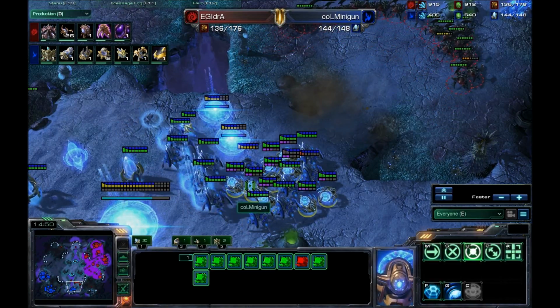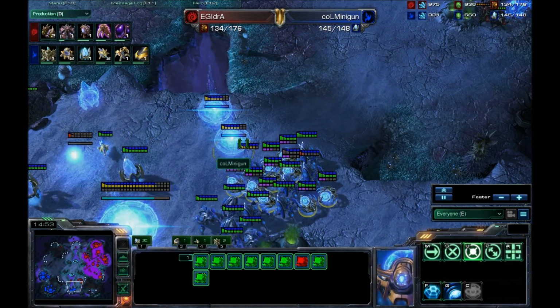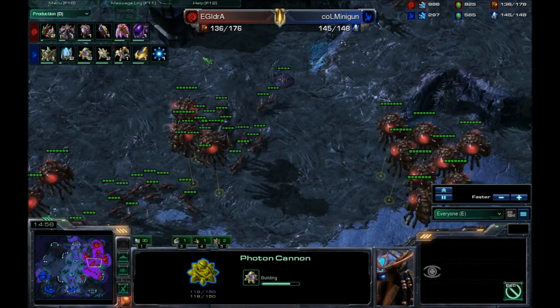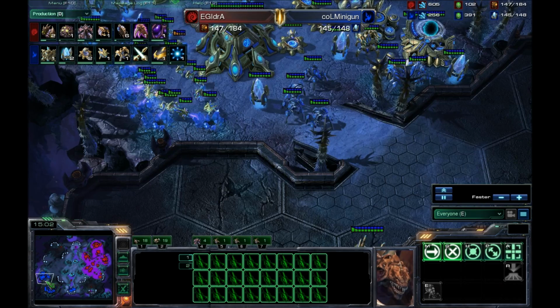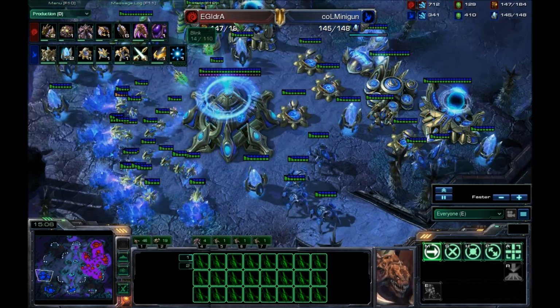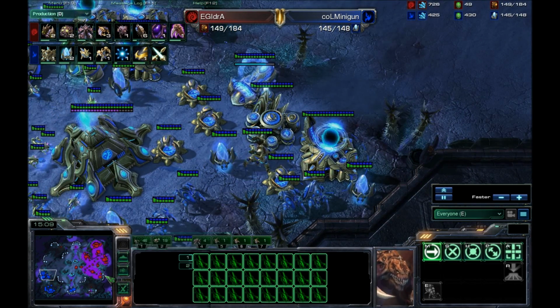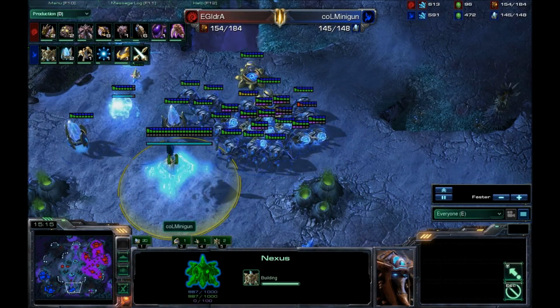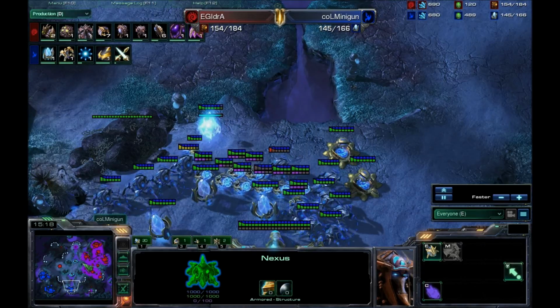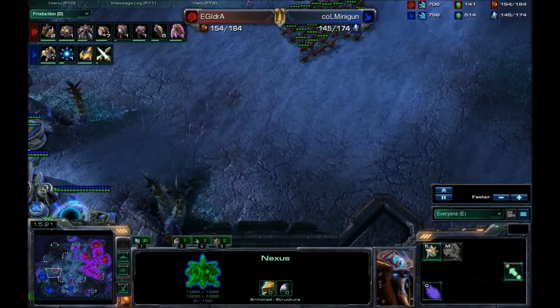These sentries are going to prove really annoying and really keep EGIdra from being able to push in here. EGIdra definitely needs something to happen on his behalf right now. The Protoss is going to have equal bases on him in just a moment. I mean, EGIdra is throwing down his 4th, but it is a little late coming. This Nexus is just now finishing, so there is going to be a supply lead here.